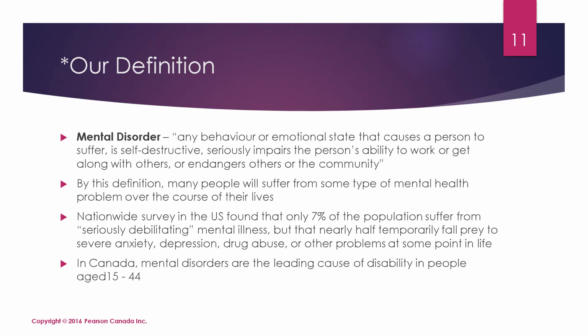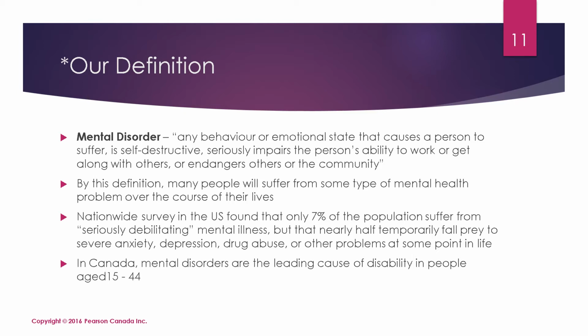So our definition, and again, this is from the old text, so you don't really have to memorize this, but it's interesting, and I like the way that they define things. They said mental disorder is any behavior or emotional state that causes a person to suffer, is self-destructive, seriously impairs the person's ability to work or get along with others, or endangers others or the community. So by this definition, many people will suffer from some type of mental health problem over the course of their lives. And like I said, it is a very, very common occurrence, even though there are myths surrounding that. People think that it's far less common than it actually is.